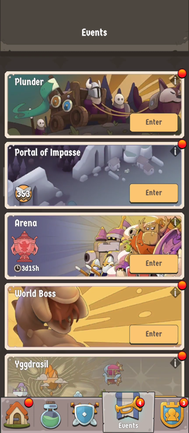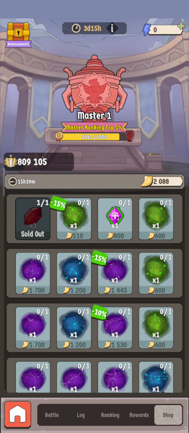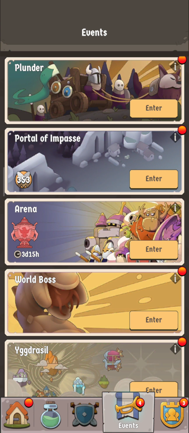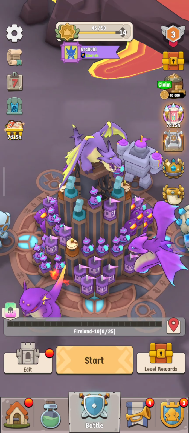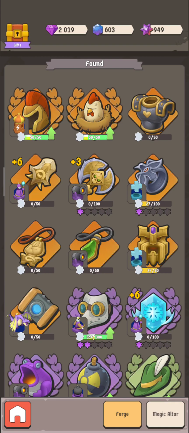Other thing that I've done throughout the time that I didn't upload any kind of videos. So I got to the arena and I bought myself a crystal that resets the hero, not the hero, sorry, the dragon itself. And I actually transferred to the red dragon. And as you can see right now, I'm back with the purple one. And the reason for that is, for me, the purple one is better than the red.